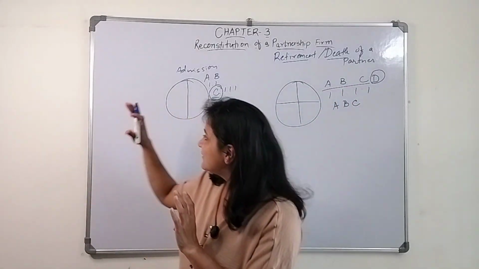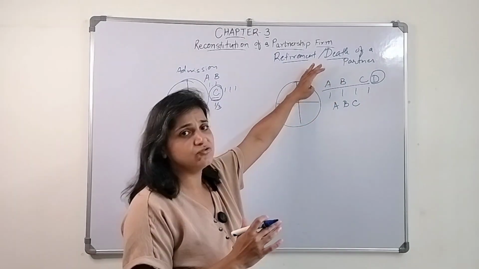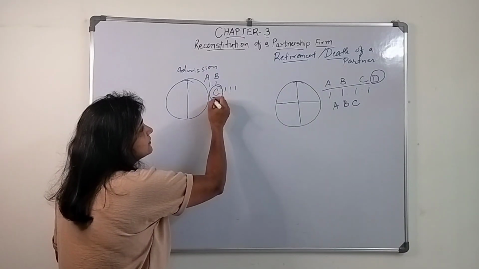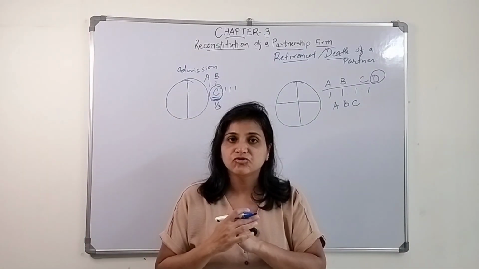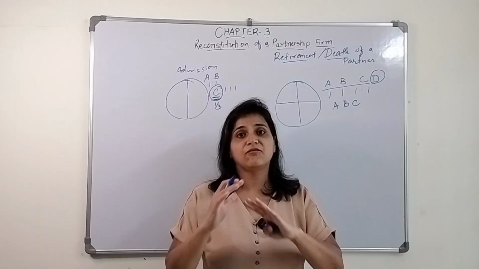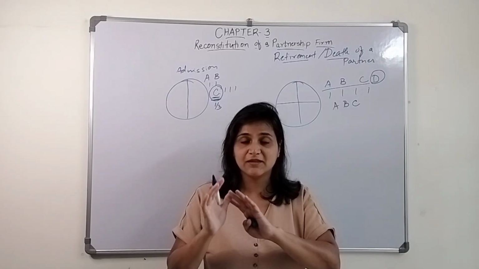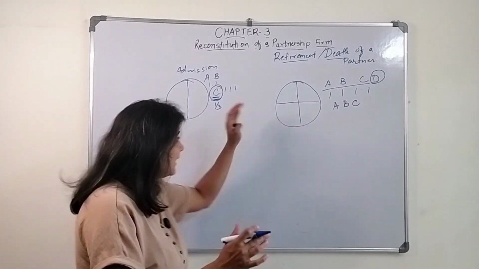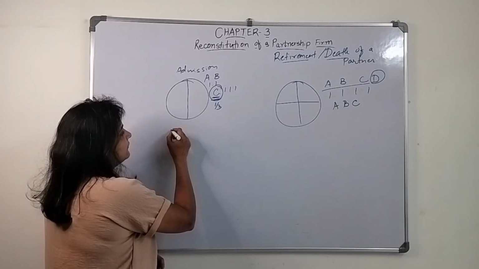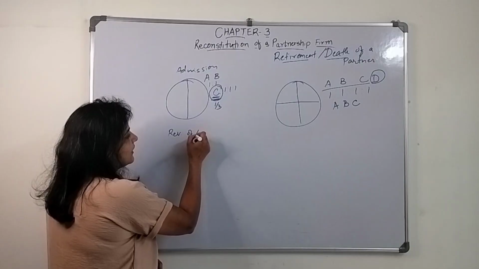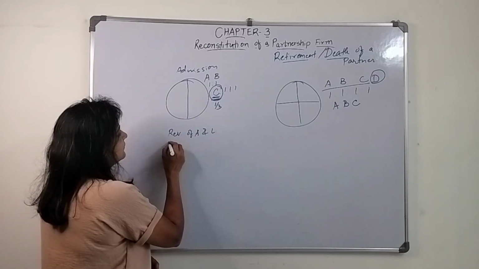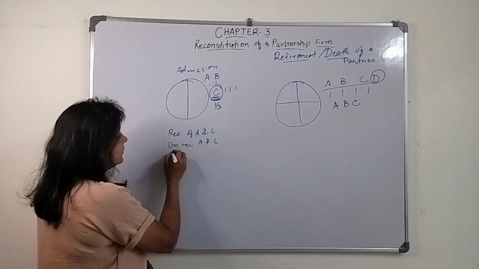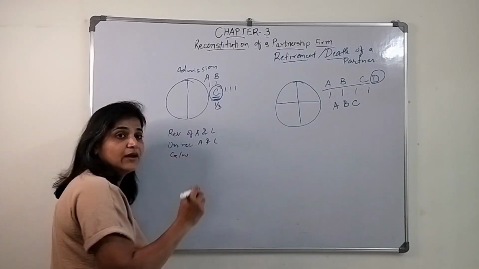So whatever we studied in admission, the same thing we are going to study over here. Before C entered the business, we used to adjust everything between the existing partners A and B. Likewise, there was a revaluation of assets and liabilities, there were certain unrecorded assets and liabilities, and there was goodwill which they needed to write off.